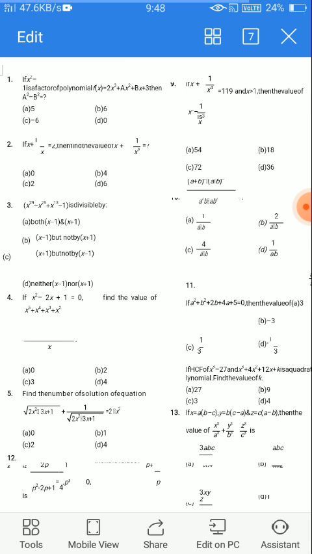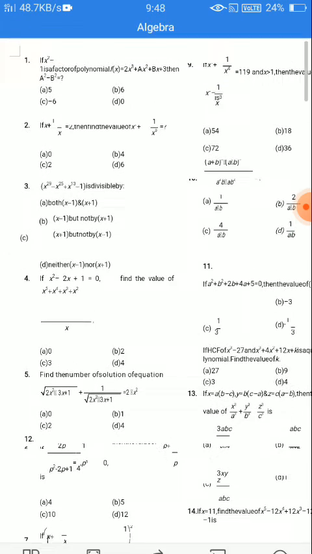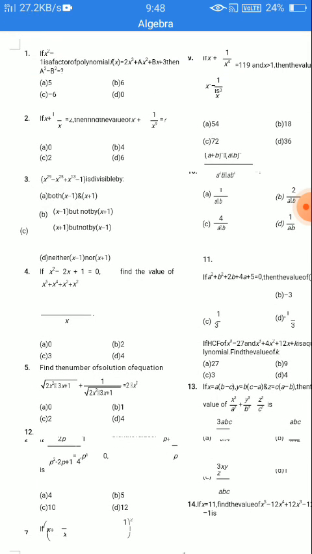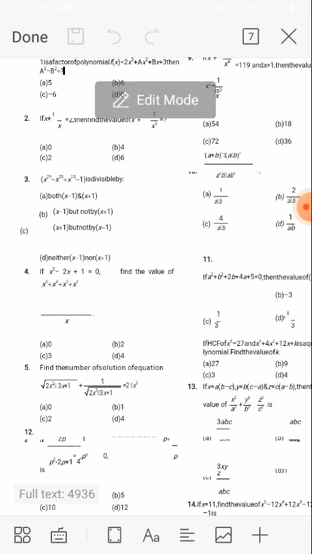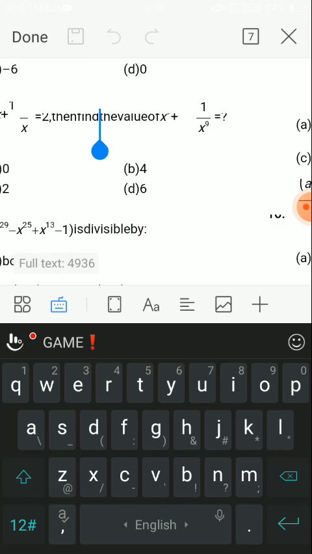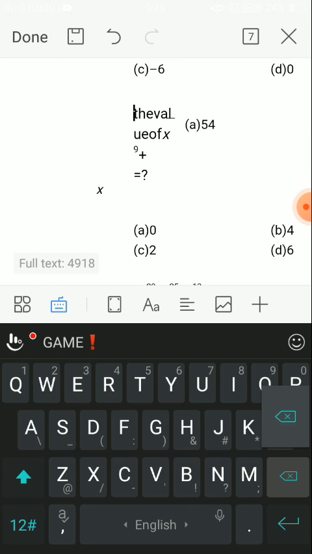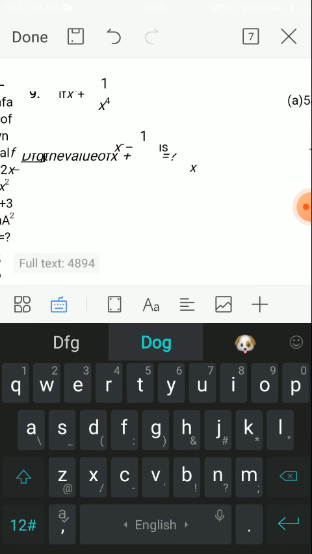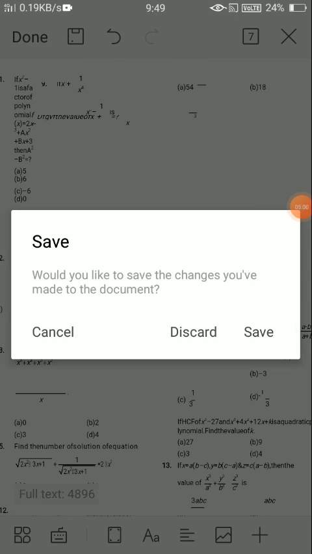Yes, we can see this is the PDF converted to doc. In this file we can edit, so there is an edit option, and we can use the edit options to change things. We can delete text in the file and write our own. So it is a very good tool, with very good features.